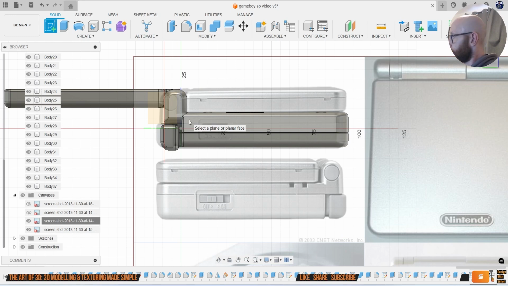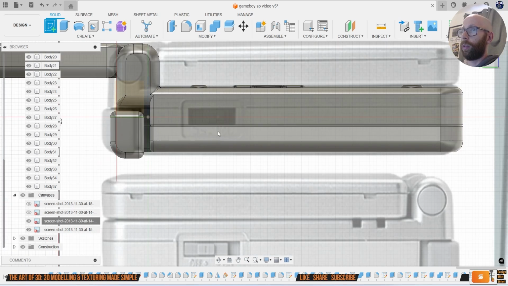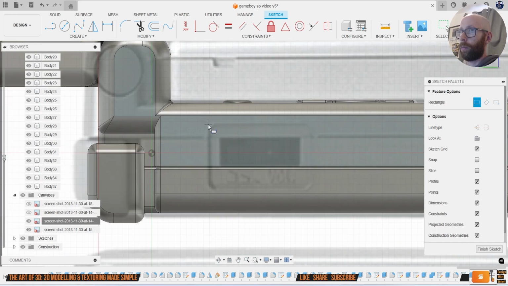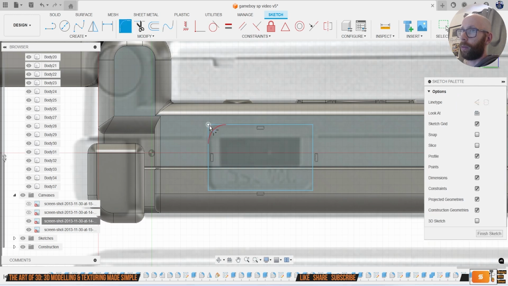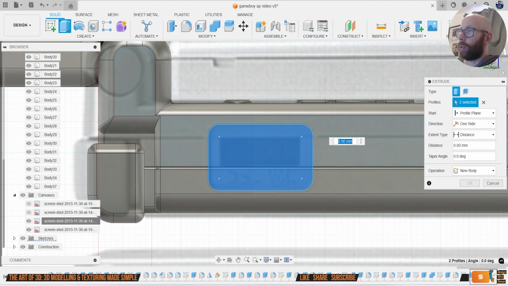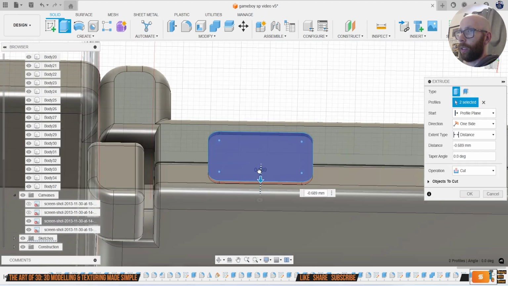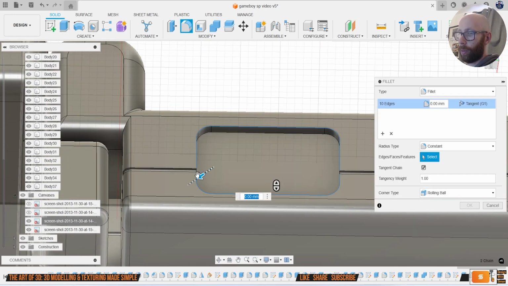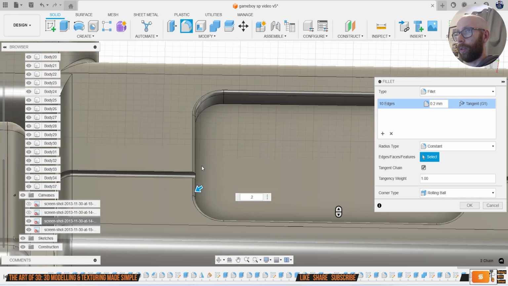I'm going to create a sketch. E to extrude. Drag in. Again, let's fillet it. I think we did quite small, didn't we? Yeah, 9.2.